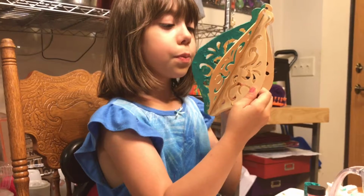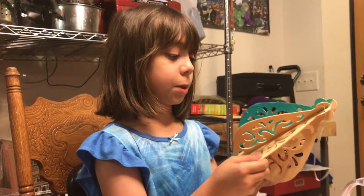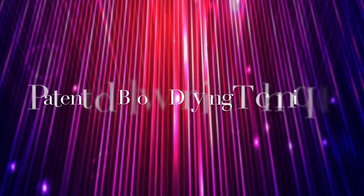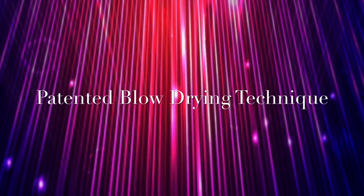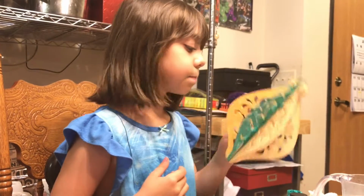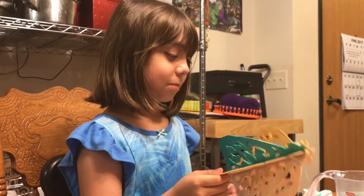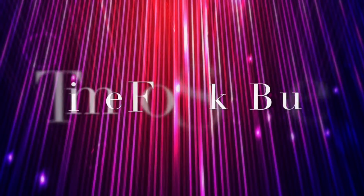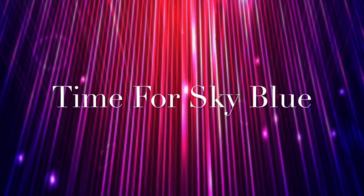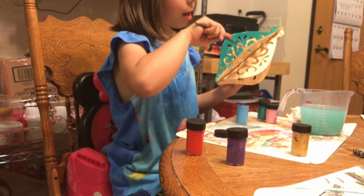Blowing on it is going to make it dry faster. Like the gold one should be dry already. Patented blow dry technique. Sky blue. Yep.